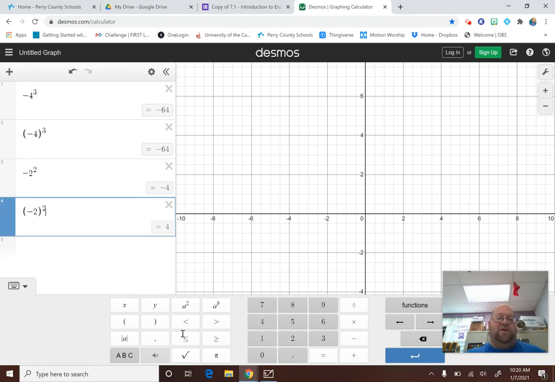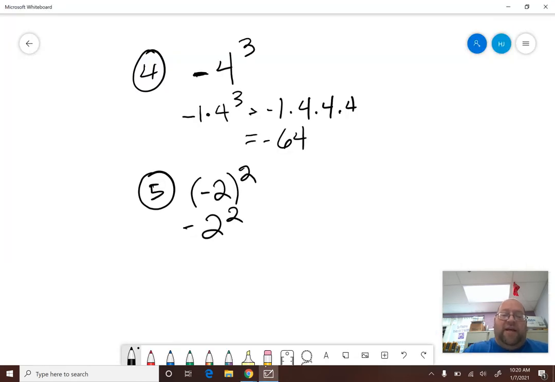Notice what happens. I get totally different answers. For negative 2 squared with the negative to the outside and no parentheses, I get a negative 4. And for here, I'm squaring the whole negative 2, okay? Which kind of, again, makes sense if you think about it. What you're really doing here is taking negative 2 times negative 2. Well, a negative times a negative is positive, so that becomes a positive 4. Here, again, I'm really taking negative 1 times 2 times 2, which gives me a negative 4.